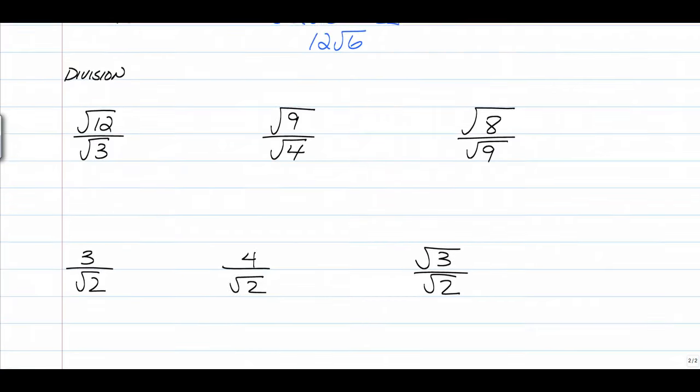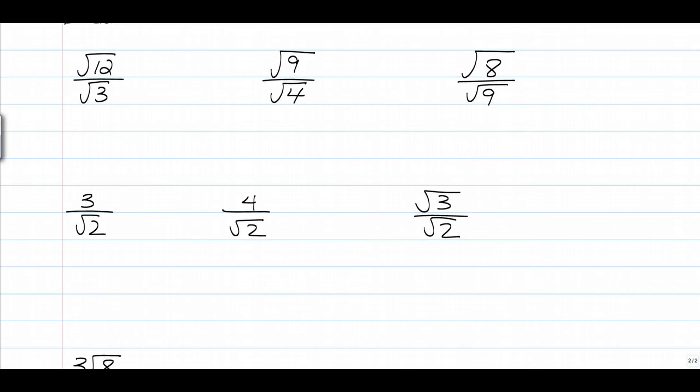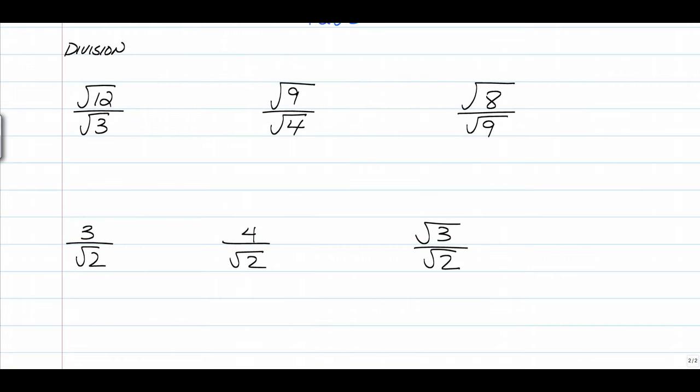The last topic that we're going to discuss is division. And division is going to be the most complicated one. Not because it's more difficult to divide than it is to multiply. It's because division has certain rules we must abide by. And the rules are no radicals in the denominator. So before those situations come up, a lot of times it's just really easy to simplify.